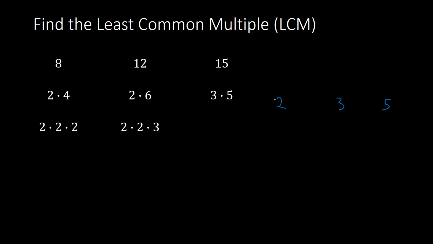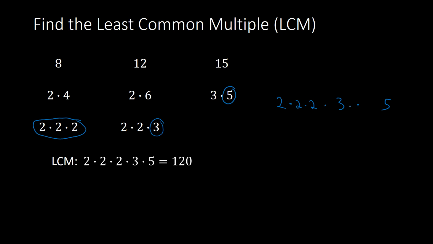And the question is, how many of each do we take? Well, see which one has the most. So here we have 3 2's. This one has the most 2's. So we take all 3 of its 2's. Okay, which one has the most 3's? Well, it's a tie, so it doesn't matter which one we take. So we'll just take 1, because it's a tie of 1. And then which one has the most 5's? Well, there's only 1 5 over here. The other ones do not have any 5's. So take the one with the most, which is just 1. So we just have 1 5. Then you multiply those together, and you get 120 as your solution. So 120 would be your LCM.